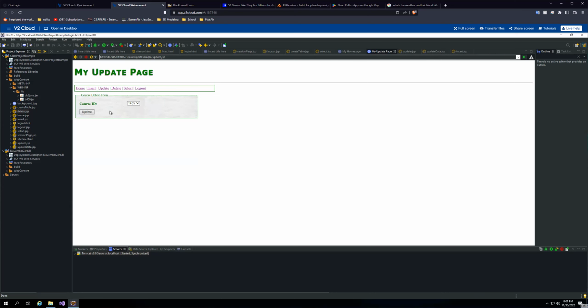Okay. Choose that from the drop-down box. I only have the one in there right now. Yeah, so you have to have it selected. Yeah, and then hit update. Okay, so that's not coming up with anything. Okay, so how about you go back to insert and insert one more record.